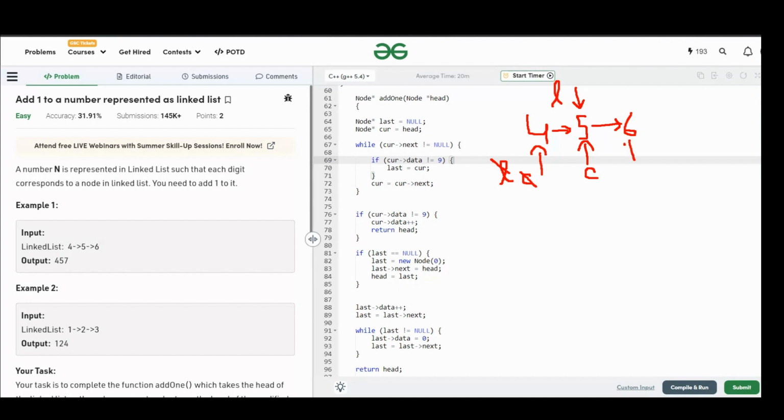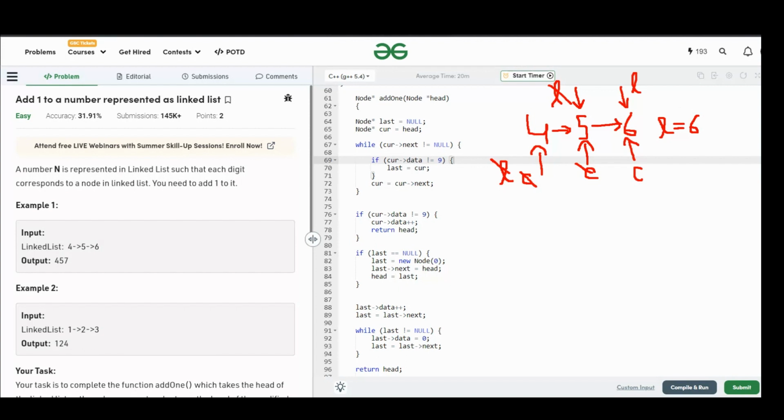Similarly, current is here and last is here. Now we can see that current next is null, so we will stop here, and hence we get the last node, which is 6. So the data of the last node is 6 here.